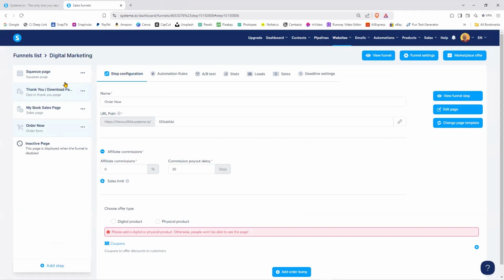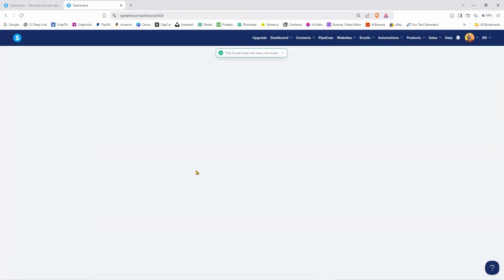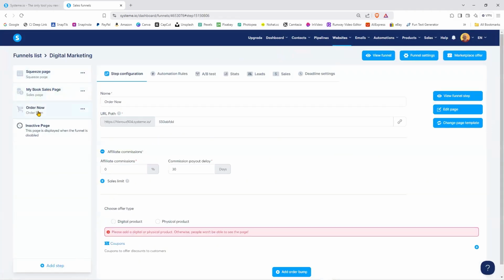Okay, so here's our funnel. So the next step after the squeeze page will be the sales page. So we need to make sure that our sales page comes in next, because this is where you're going to present the ebook which you are selling, and then you have your order form. That will be the next step. We have already programmed the next step URL, so it will be the next step in your funnel, which will be your order form. You can have your thank you page if you need a thank you page, or you can delete it. Let's just remove this one, confirm, and so it's squeeze page, sales page, order form, and after the order form, they will receive their product.